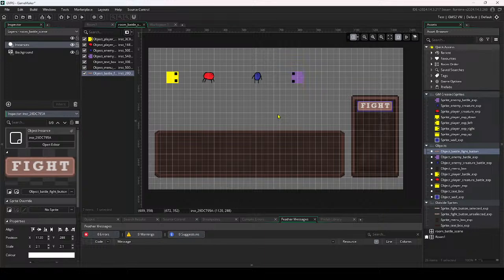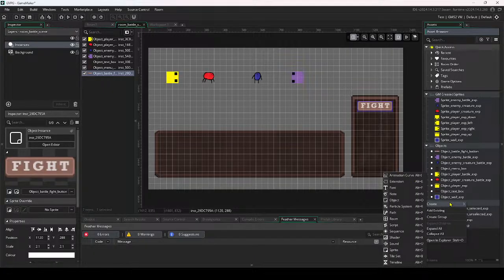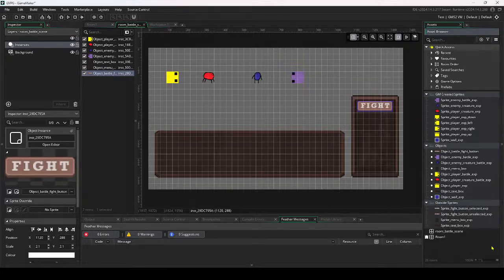Yeah. So then we will have fight. We will have... Oh, tile set. Could have been some I should have imported. That's roughly the goal.